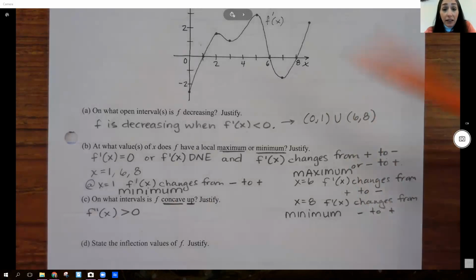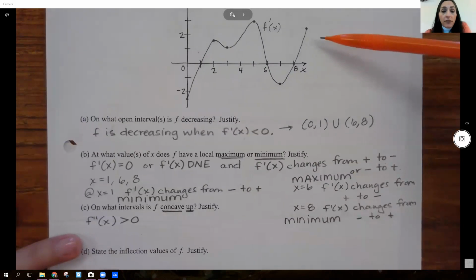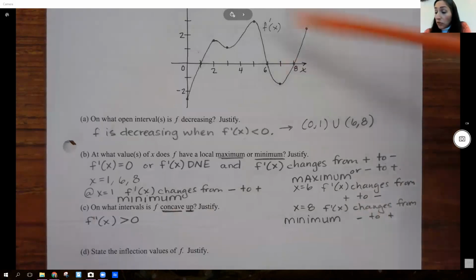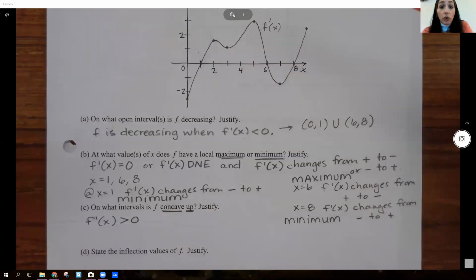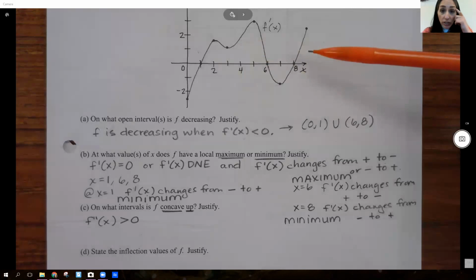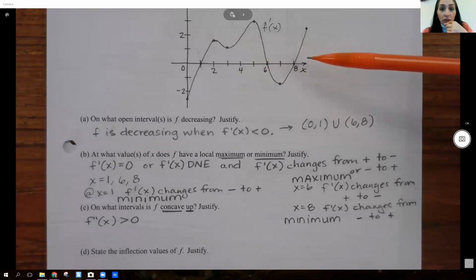So what we have here is a graph of the first derivative. So if you need to figure out the second derivative from this graph, the second derivative would be the slope of the first derivative. So now we're looking at slope, okay? When you start thinking about what the slopes would be along this curve, you're actually thinking about the second derivative. So what would be the intervals that your second derivative would be positive for this?